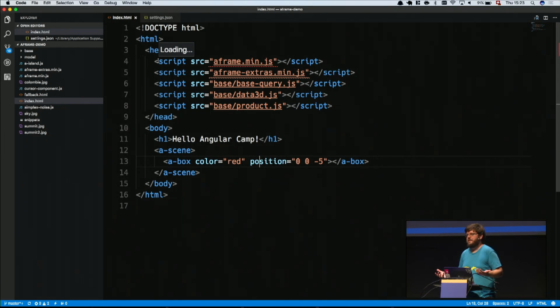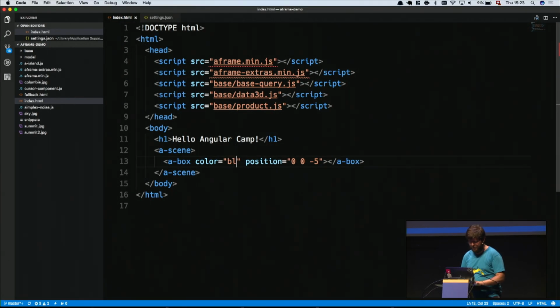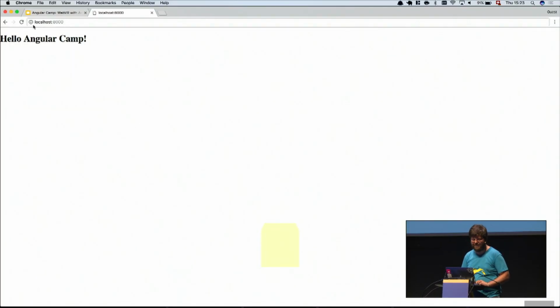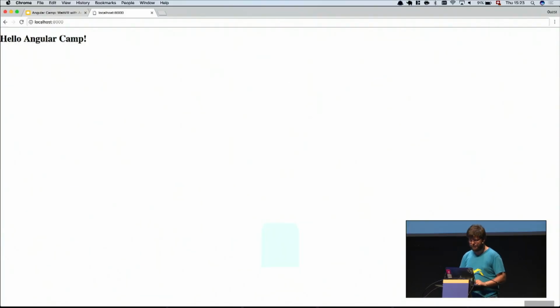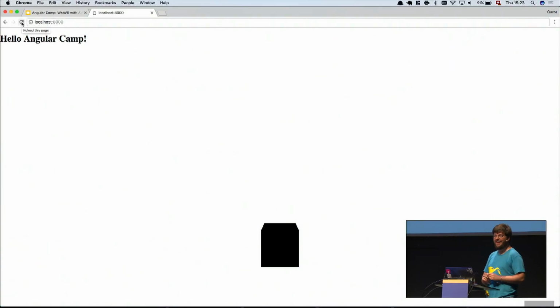Anyhow, point taken. Let's try blue. It's bright cyan. It's amazing. Okay, we do something that this projector supports, which is black. Ah, it's a monochrome projector.